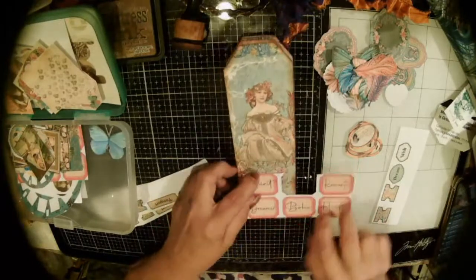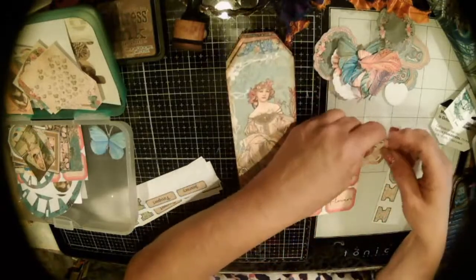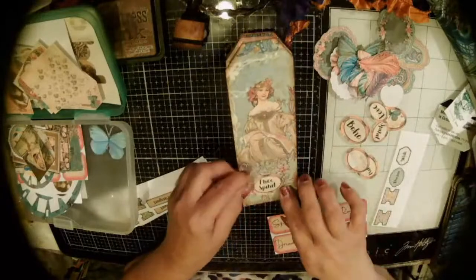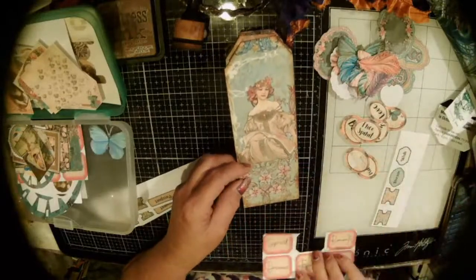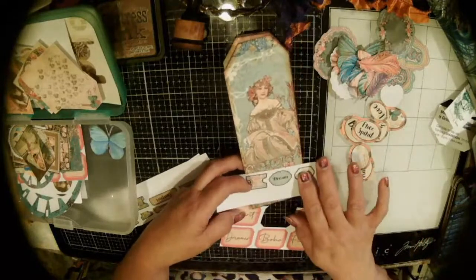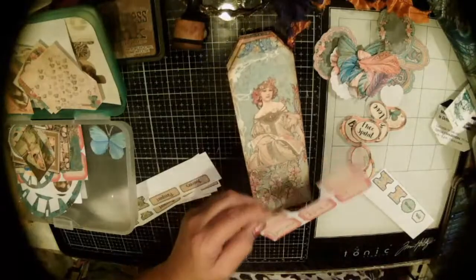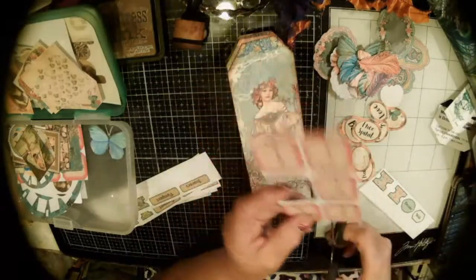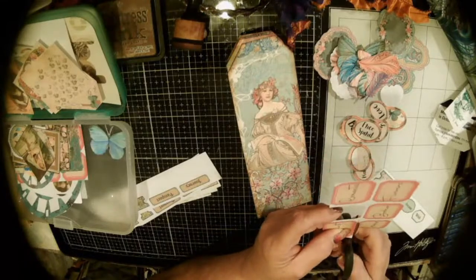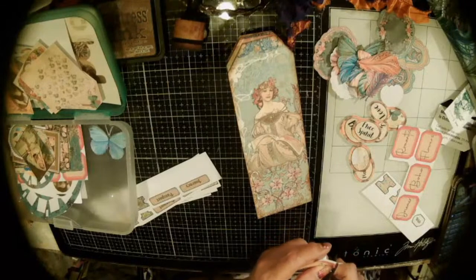I don't know, the spirit's kind of speaking to me. I got this round. No, I don't like that. I like that. Or I like this dream. No, I don't. Okay, let's cut out this spirit. I might print these labels smaller, too. I think I will when I get off of here. Print me some that are smaller, not as big.